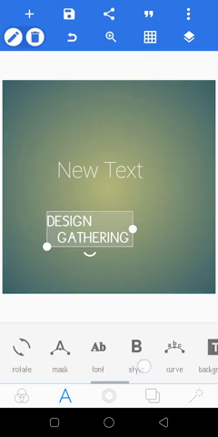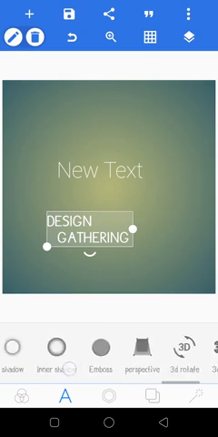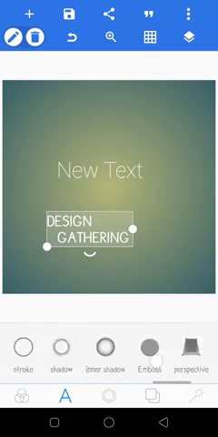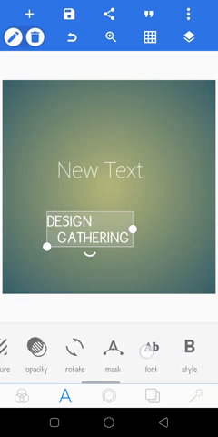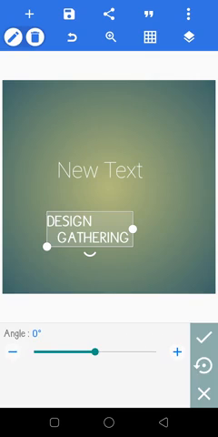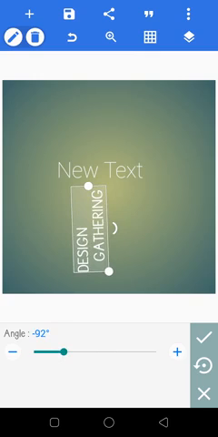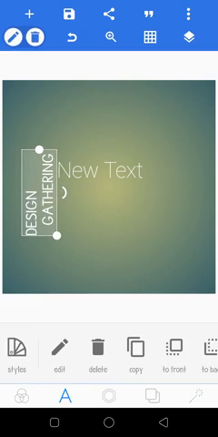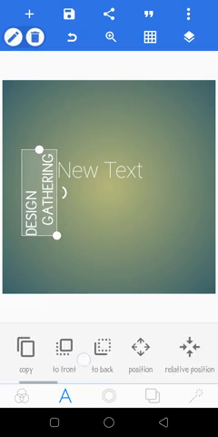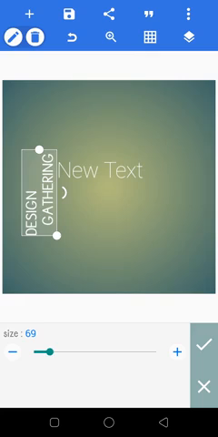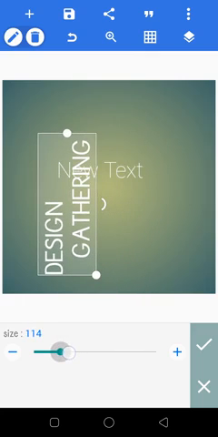To rotate, I will scroll and look for the rotate option, which is this, and I'll use this arrow to select and put it in angle 90. Now that's that. To increase the size, there's an option there, so you drag to increase the size.